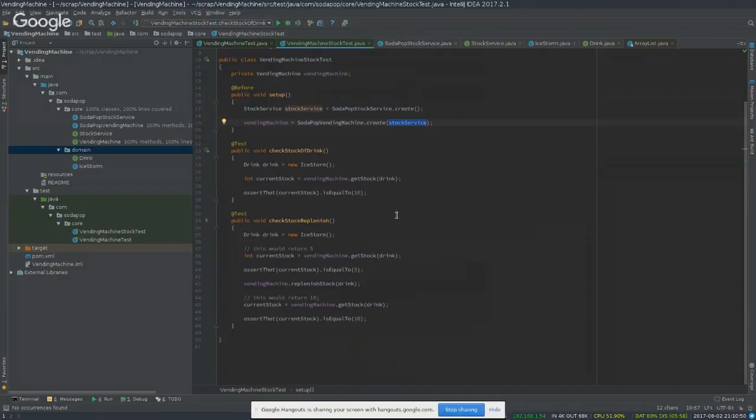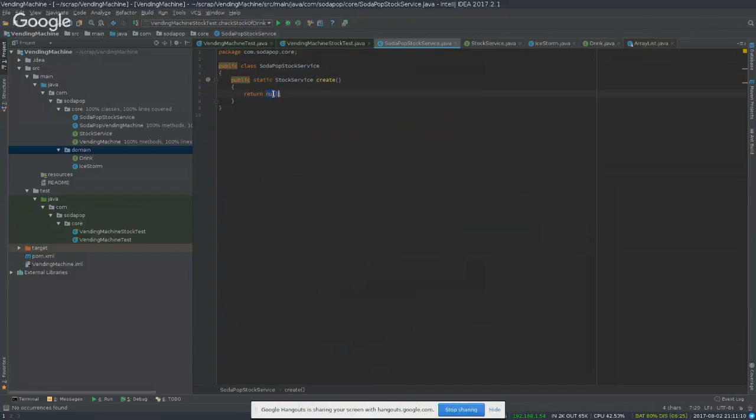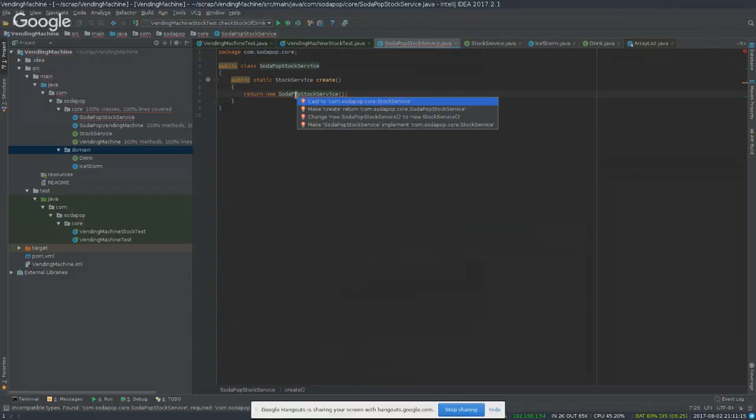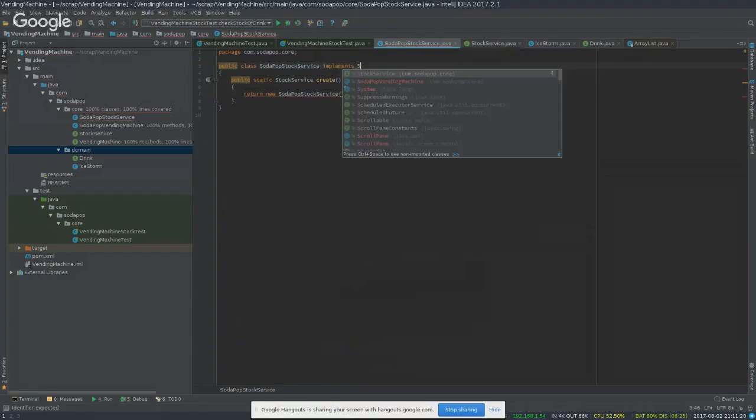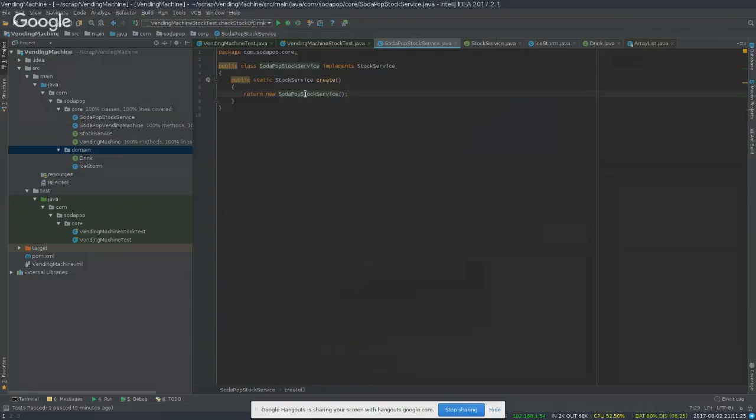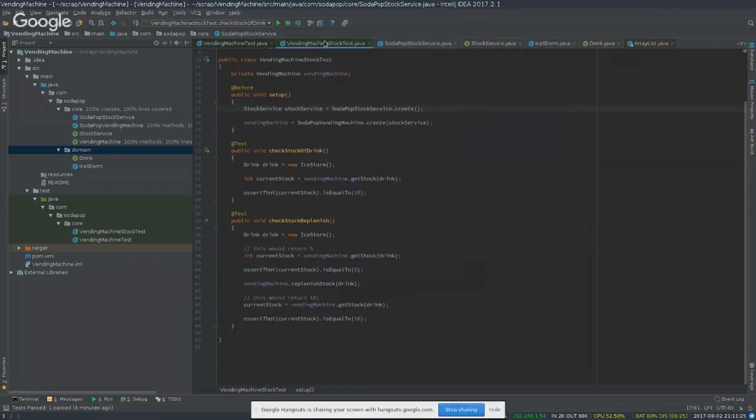Okay? All right, great. But this is all well and good, but you're not helping me solve my problem of 5, and how does it all work? So at this very moment, is a magical moment where you see why an abstraction is so important. Right now, this is the default behavior, and this just returns a new soda pop service. This did not implement the stock service yet, and this just returns the soda pop stock service. The default implementation is not doing anything.